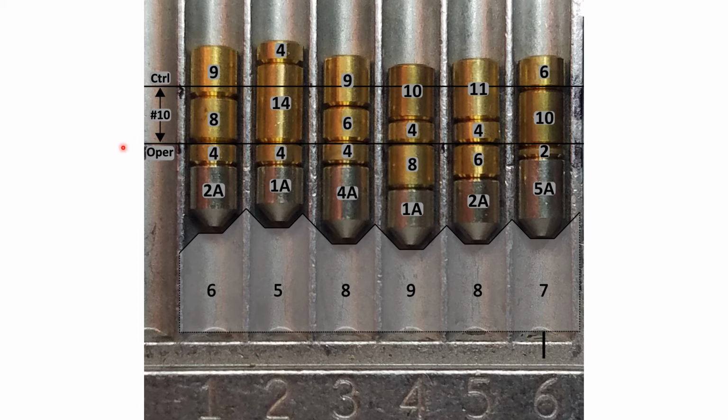But then how many ways are there to reach a control shear line? We'll take a look at that next.